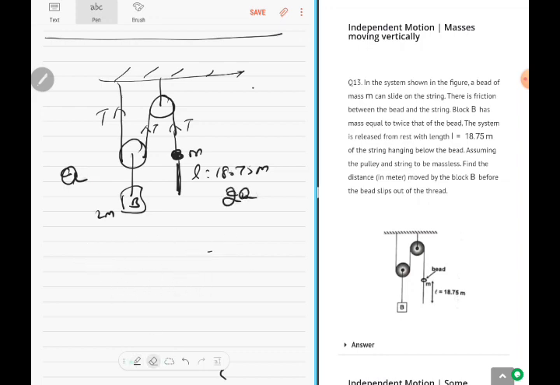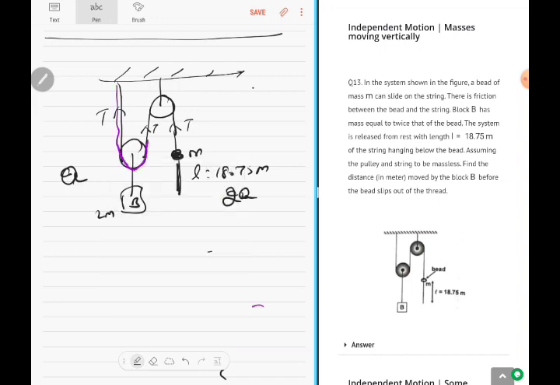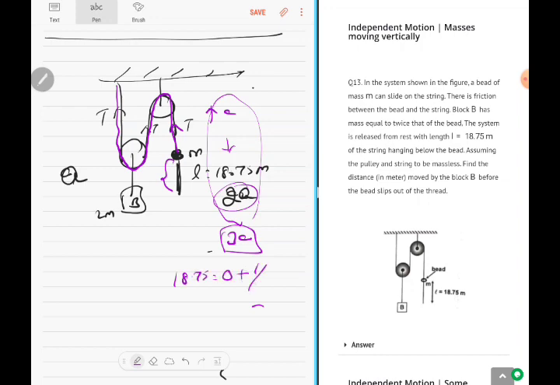And the second part is, if the rope is going to have an acceleration of A, obviously there will be an upward acceleration A, while the bead here is going to move down with an acceleration 2A. What we have found is the acceleration of the bead, so that will move with an acceleration 2A. So there is a relative acceleration between the rope and the bead. So the relative acceleration is 3A, and that has to cross this length with a relative acceleration. So 18.75 = 0 + (1/2)(3A)t².